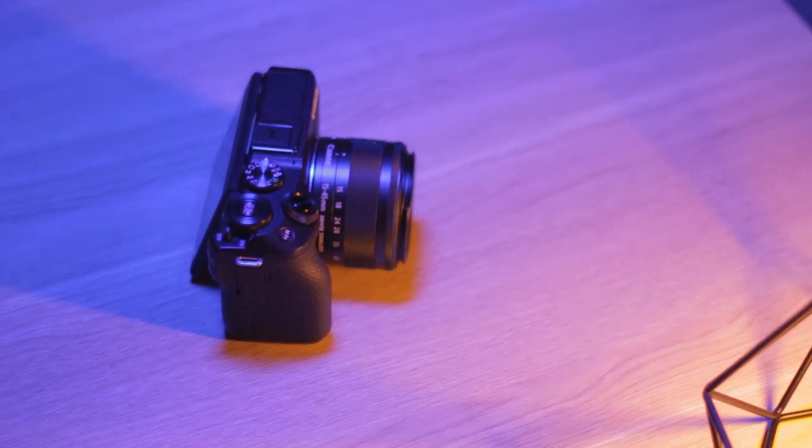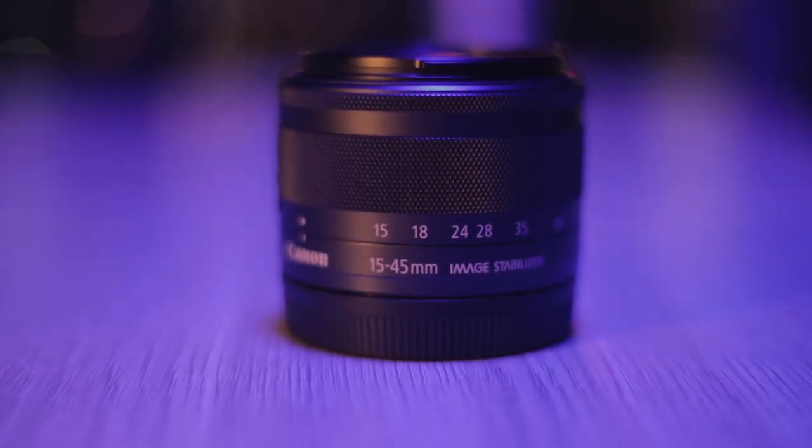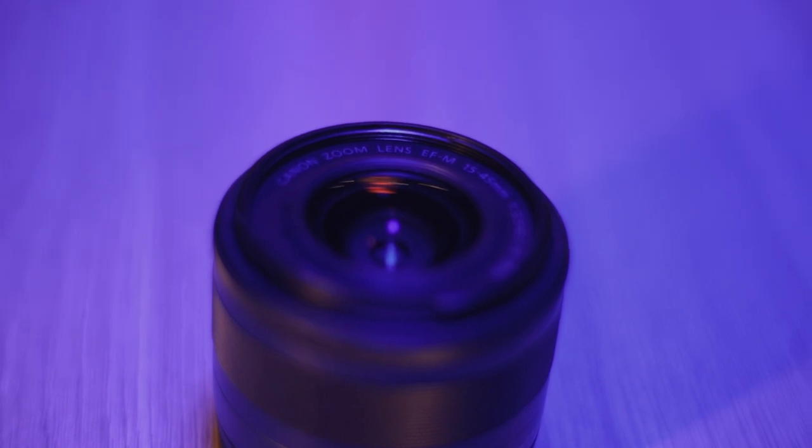So the Canon M6 comes with a kit lens. The kit lens that we chose was the 15-45mm, which you're seeing right now. This lens isn't the sharpest lens you can get. It is a 3.5 f-stop, and I mean, it does the job, and we're happy with that.